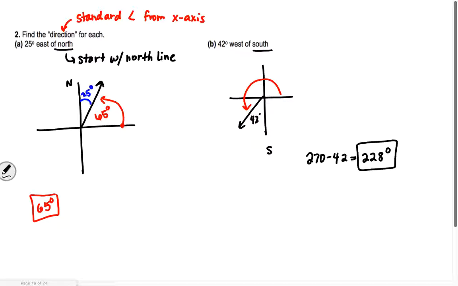Does that make sense? Do you guys get it? And there's lots of other ways you could have found this. Some people like to find the rest of the acute angle. So they're like, oh, that's going to be 48 degrees. And then they do 180 plus 48. So you could have found that this was 48 and then done 180 plus the 48. So either way. Make sense?